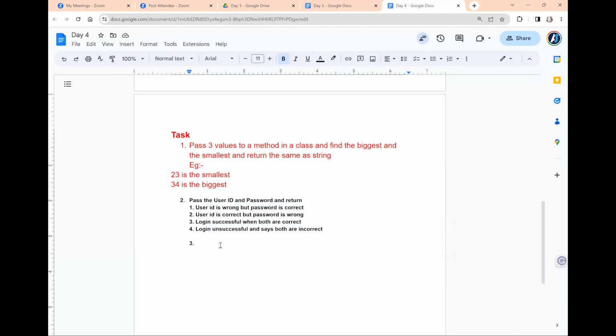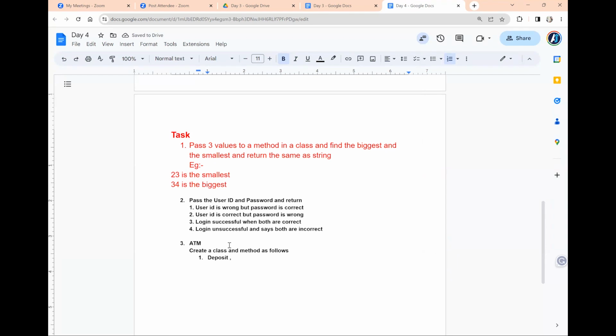But still, if you have time, you can try a typical ATM assignment. I want you to create a class with methods as follows. The first method is deposit. You can deposit a number.